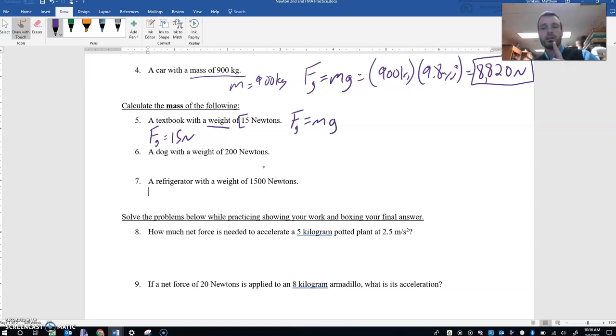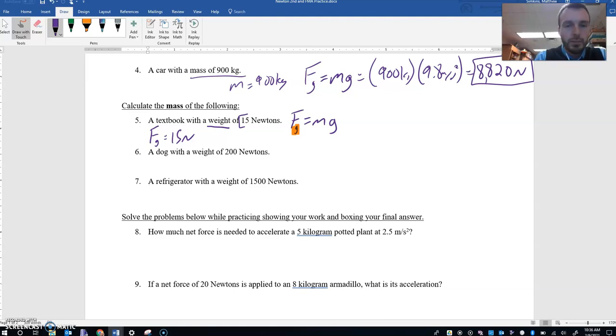And a little side note here, guys. This thing down here is called a subscript. It's a tiny little letter that just specifies which force we're talking about. So it's not F times g equals m times g. It's just Fg equals mg. That's a subscript. Some people like to plug in 9.8 there. That's not a thing. That's just an identifier to specify what type of force we're looking at.